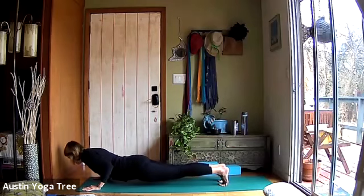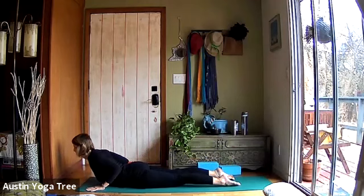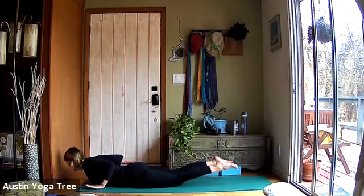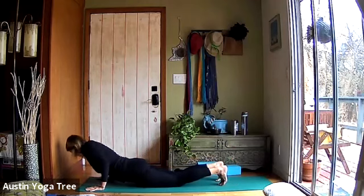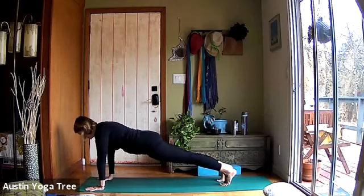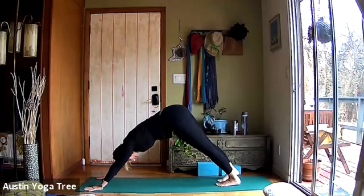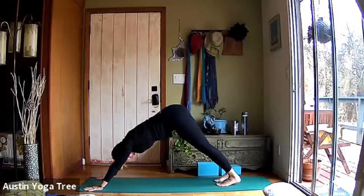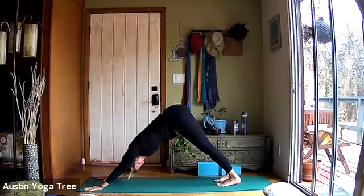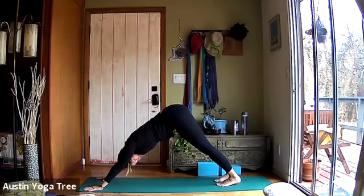Exhaling, Chaturanga Dandasana. Inhaling, Bhujangasana. Exhaling, lowering back down, push up prep, toes tuck, tail tuck. Inhale, kneeling or full plank. Exhaling, your choice. Down dog, tabletop or child's pose. We hold here for several deep breaths to check in. So we kind of know the math.